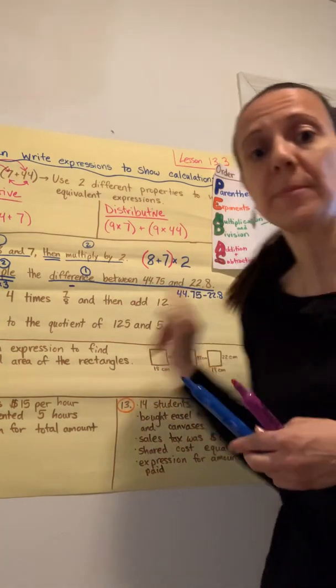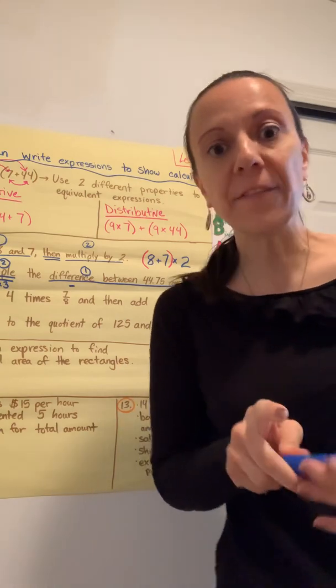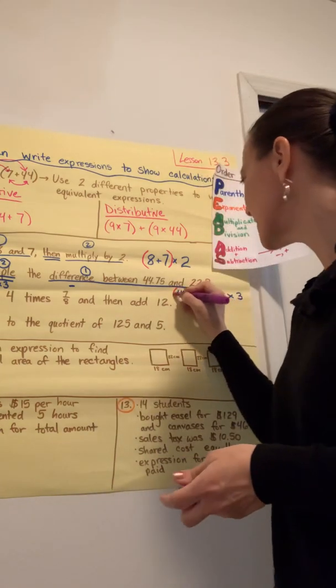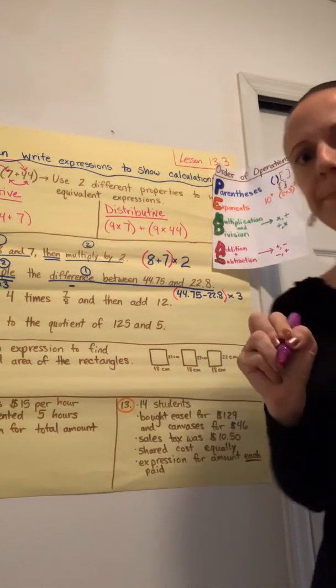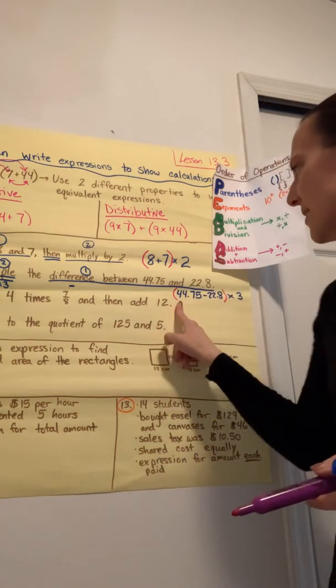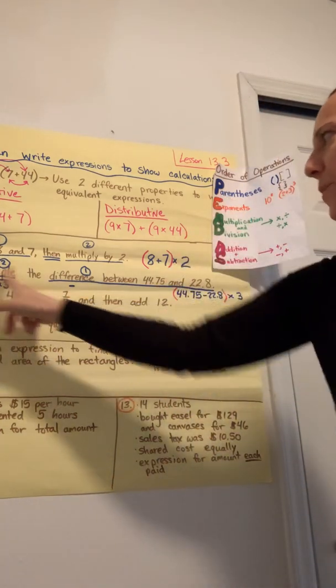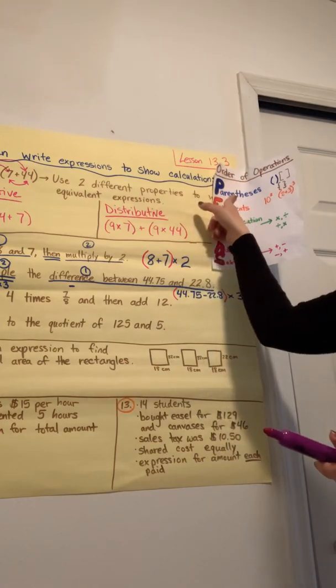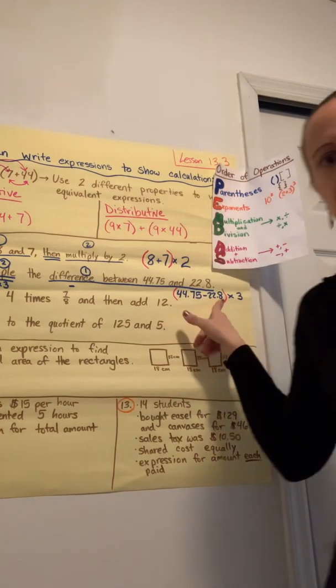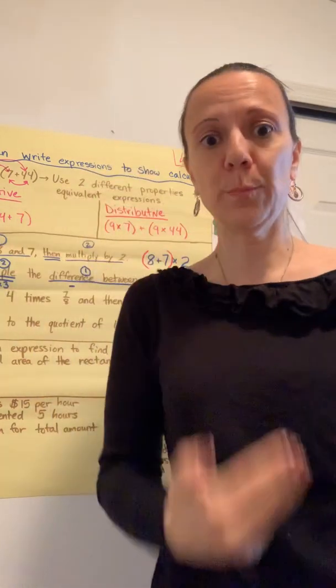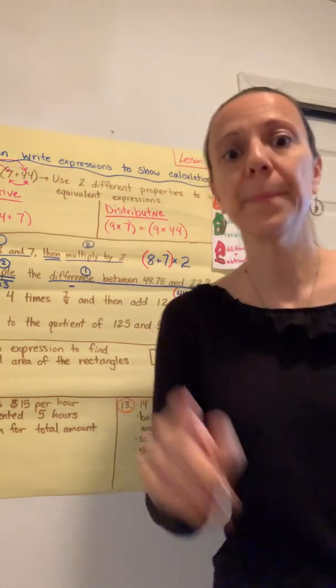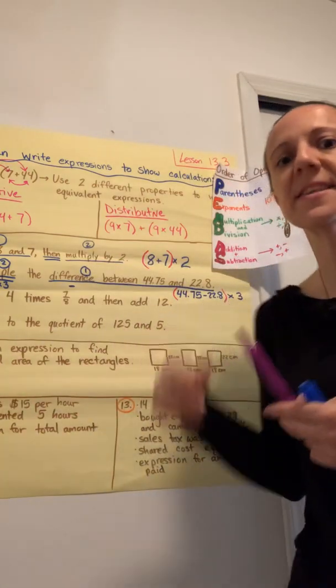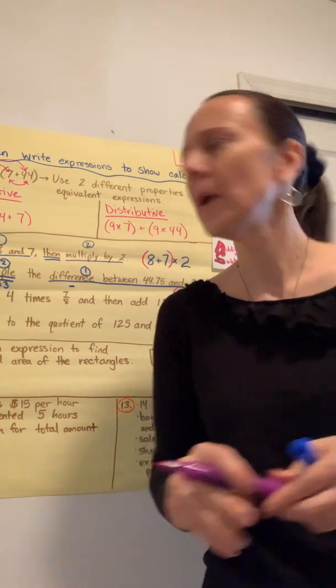But once again, that expression is not going to end up matching because with this expression, I would do the times 3 first. I have to make sure I include those parentheses around the subtraction. Once I put the parentheses around the subtraction, then I'm doing exactly what it's asking me to. First, I'm finding the difference because even though it's subtraction, it's in the parentheses, so that's my first step. Then I would multiply because that's outside the parentheses.